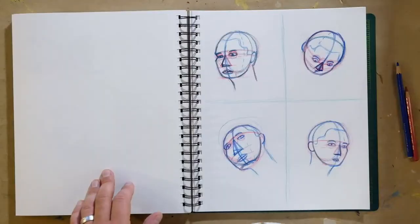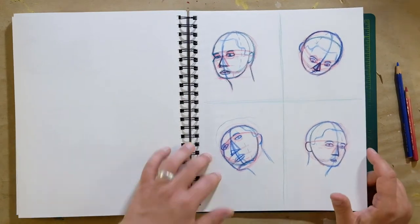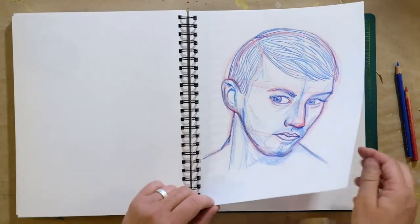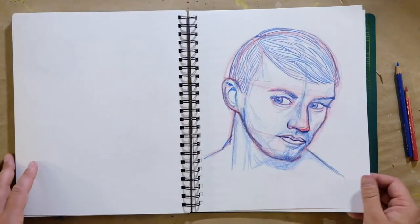So until then, I would try practicing a few of these kinds of drawings. Challenge yourself by trying to draw from a whole bunch of different angles like this. I think that would be great experience. If you want to try doing a few developed from a photograph, I think that would be great as well. Otherwise, enjoy the next couple days, and then we'll see you same time, same place. Maybe even think about looking for some caricatures in magazines, like political cartoons of your favorite or least favorite politician, and look out for different styles of different artists or cartoonists that you like, and see if we can incorporate those styles into the next drawing.